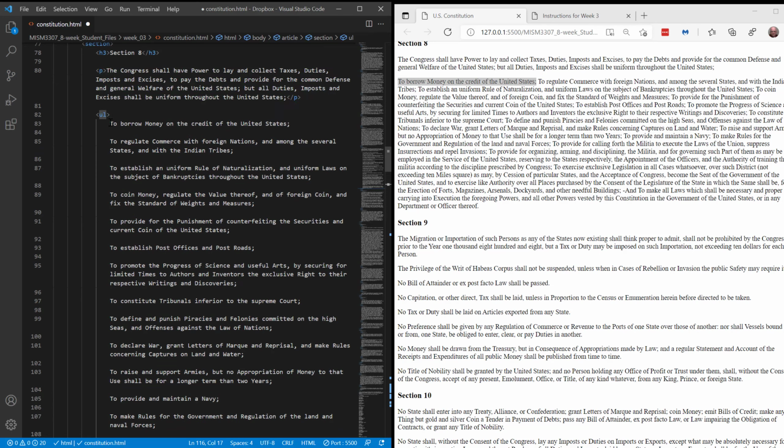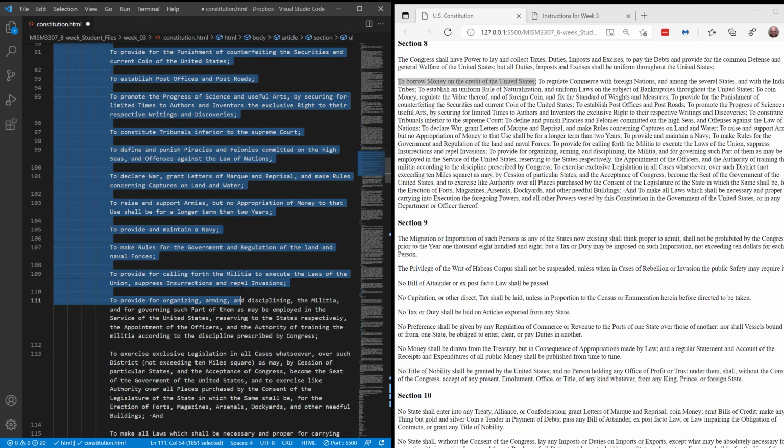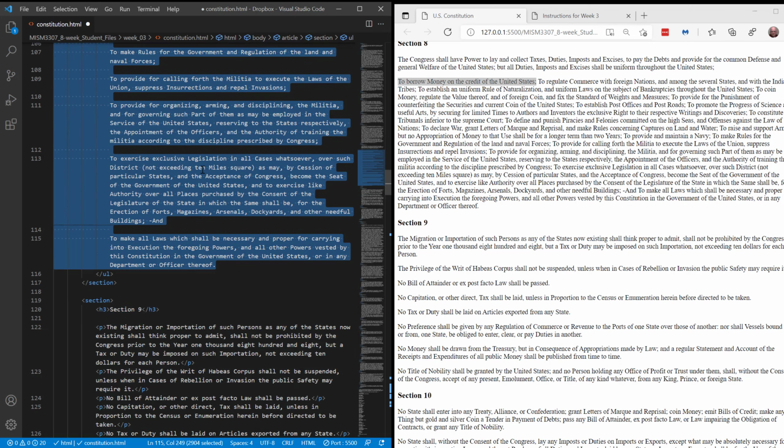Now all of these need to be LI tags. LI stands for list item, and it's exactly the same whether it's an ordered list or an unordered list. LI will be used in both types of lists. So we're just going to highlight them all, just like we did with paragraphs. We can do this because there's nothing in between where I started and where I end that keeps us from treating all of these in the same way. It's going to be a little bit different in a few minutes when we get down to the DL, description list, that we're going to use for the signers of the Constitution.